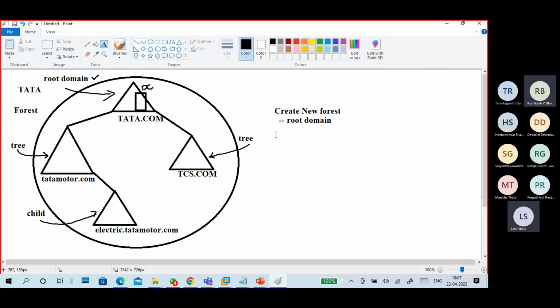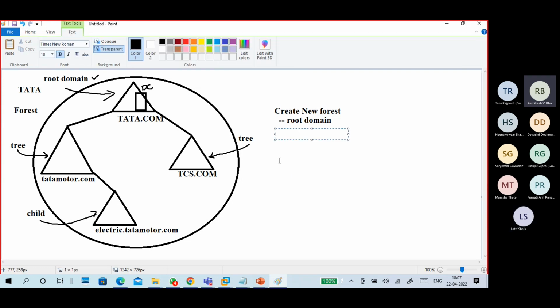Next, if the forest is already created and I want to add a domain in the existing forest, I am adding a new domain in an existing forest.